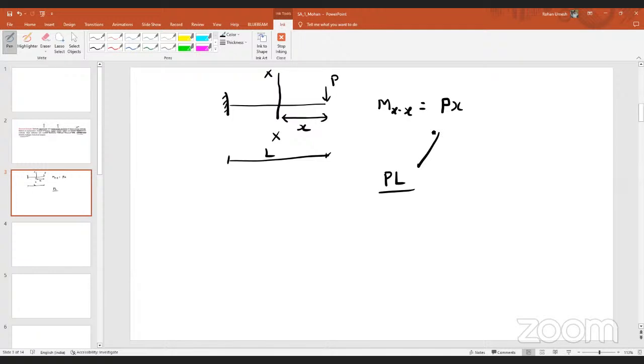So you can see both are the same, isn't it? P into L or P into X. If in the place of X, I can place L, that's also the right answer. But at that stage, I'm not even able to answer this P into X. Why? Because at that stage, we might not have so many, or we don't have any kind of basic things. And that's why we may not incorporate these things, and then we can't express.